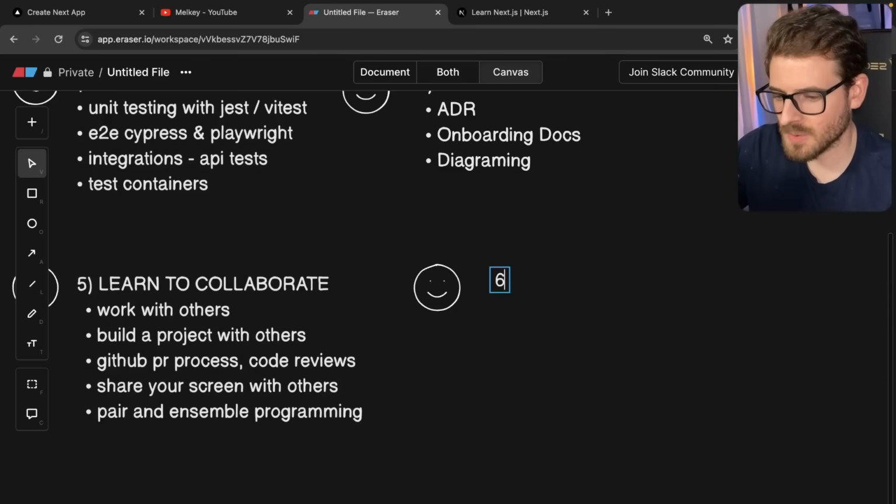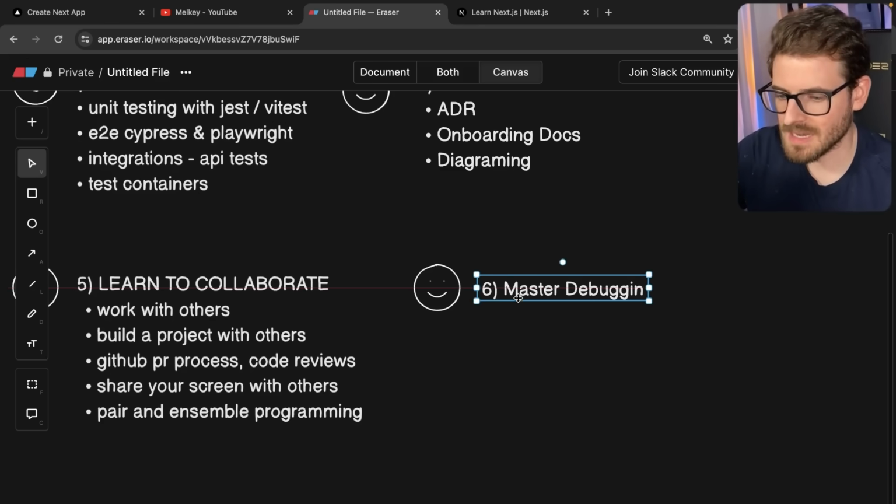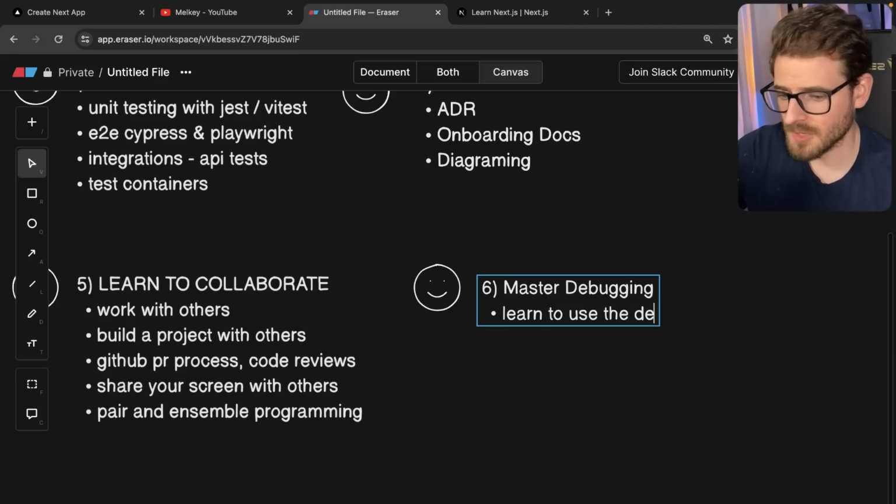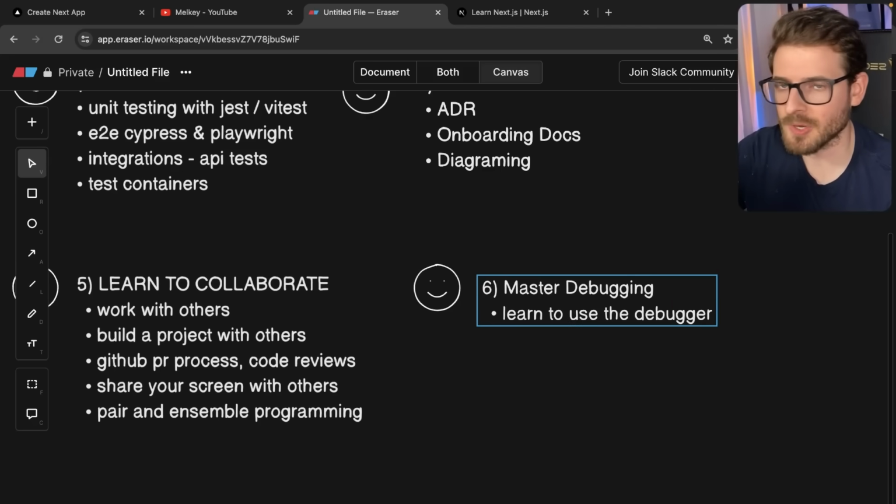I'm gonna go ahead and say the last one is master debugging. Okay, debugging, as I said in other videos, is probably one of the most important skills when it comes to software, because a lot of focus is on writing the code, but honestly, there's times where you spend hours, if not days, just trying to fix various bugs. So learn how to use your debugger. There's people out there who have been coding for years and have never actually opened up a debugger to try to debug their Node API server, which I think is crazy, but I mean, console logs can get you a long way. But there's different strategies for debugging. Understand how and where you have to find your potential bugs.